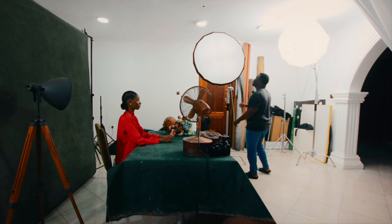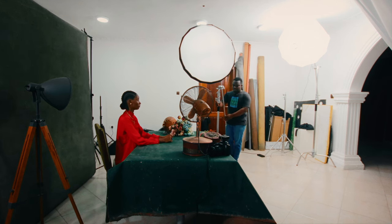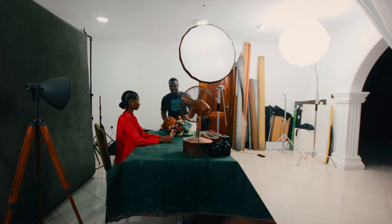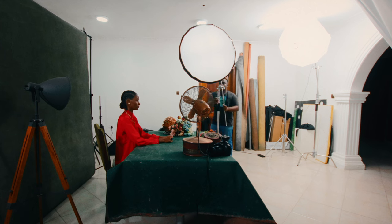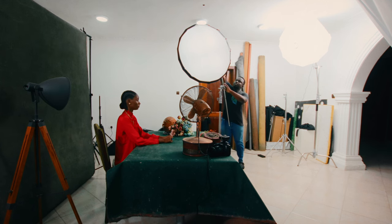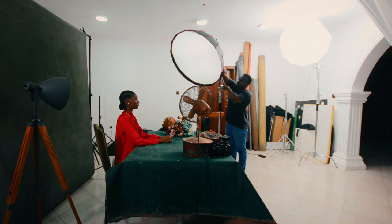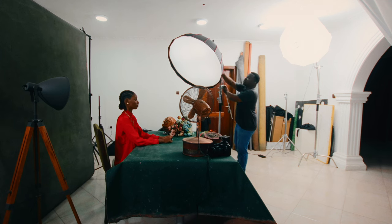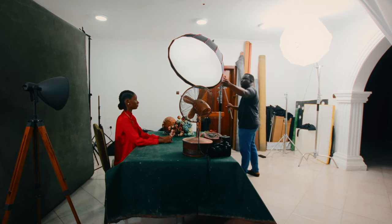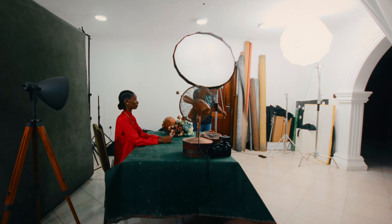The first thing is the angle of the light. I need to make sure it's closer to you, and the positioning is supposed to be 45 degrees away from you. If to your side is 90 degrees, 45 degrees is right here. Now I have to think about the height. I'll bring it down and make sure it's tilted towards you. I always like to have feathering in my light, so I tilt it away from you a little bit.